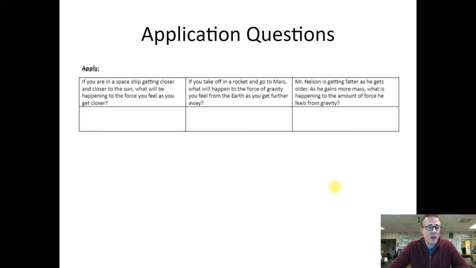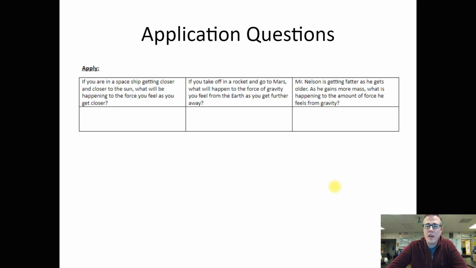And actually, as you start getting closer to Mars, you'll start to feel the gravity from Mars start to increase as you get closer. So if you imagine the gravity from Earth like this, and the gravity from Mars like that, as you start traveling away from Earth, those 2 bars at some point are going to pass each other, and then you'll feel more gravity from one place as you get closer to it.